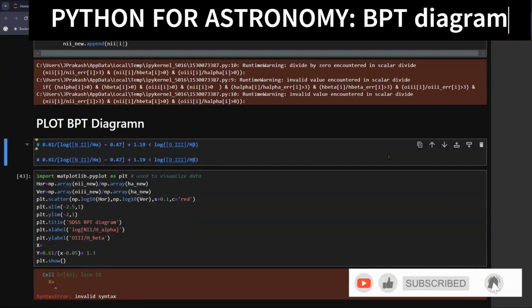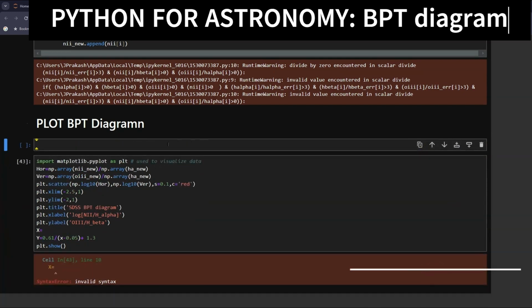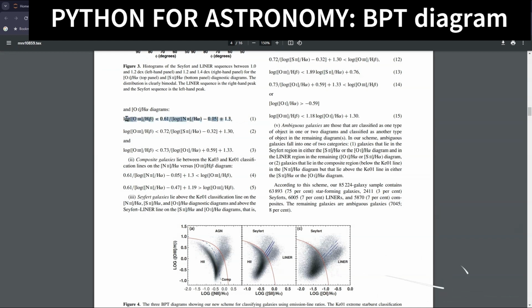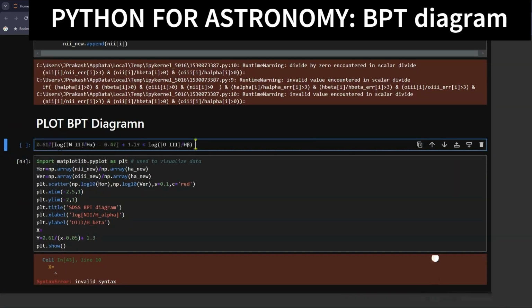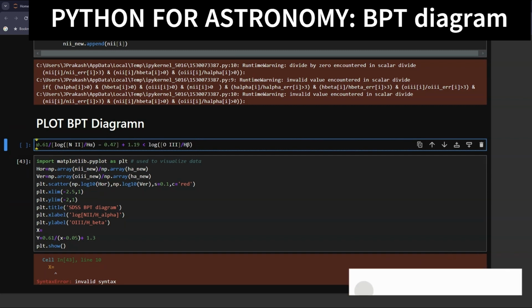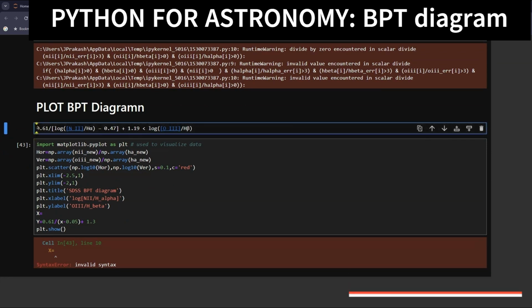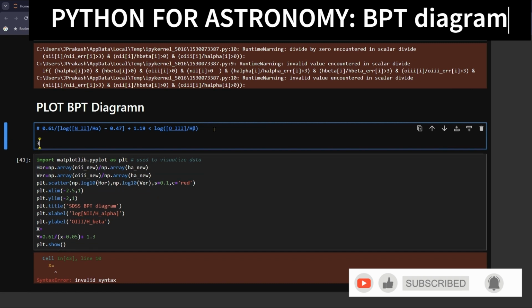So let's do process, and I will add here. So I have to use equation number 1, equation number 1, and you have to use equation 2.